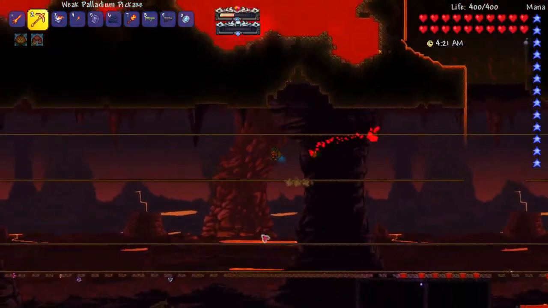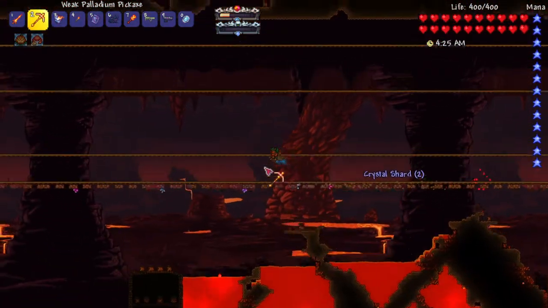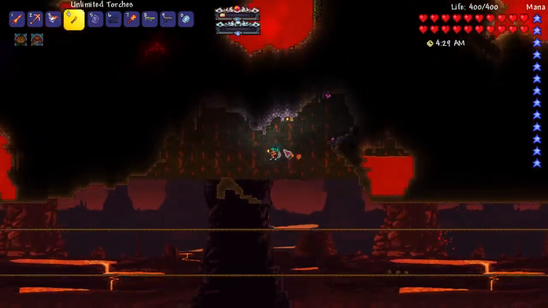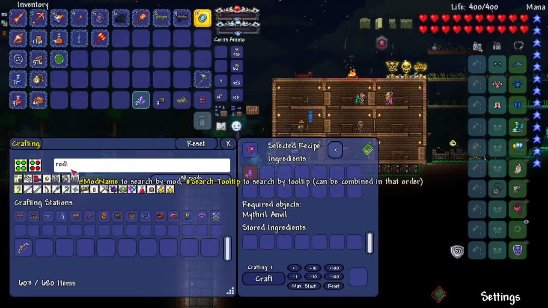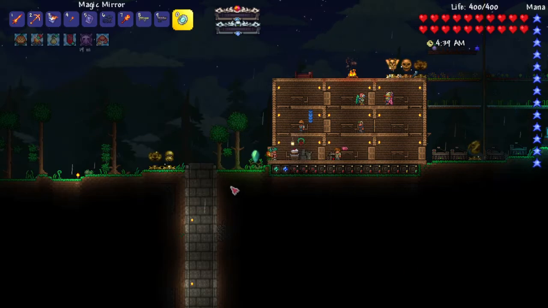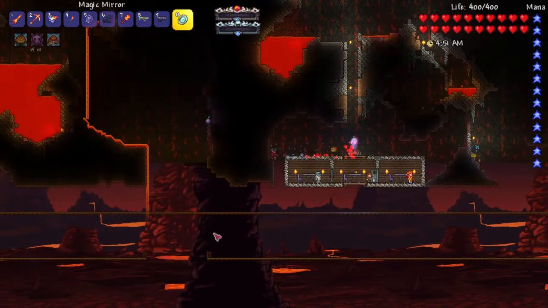Do I do Souls of Light or Night first? I guess Hallow is right here. Could get a Zerg. Where's our new pylon? I'm used to it not being directly below the house.